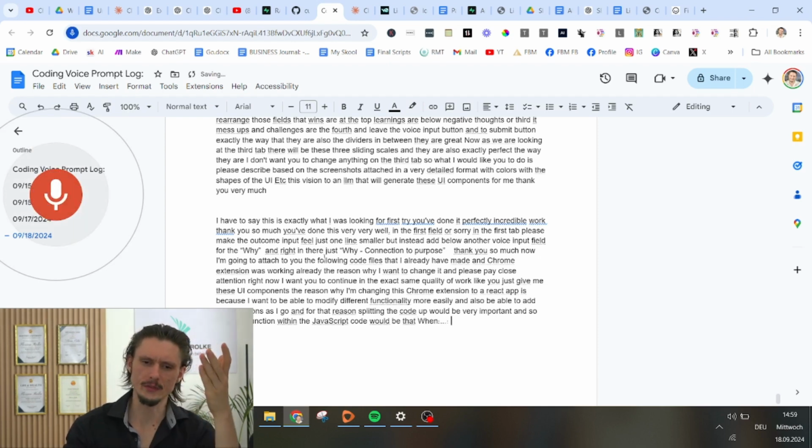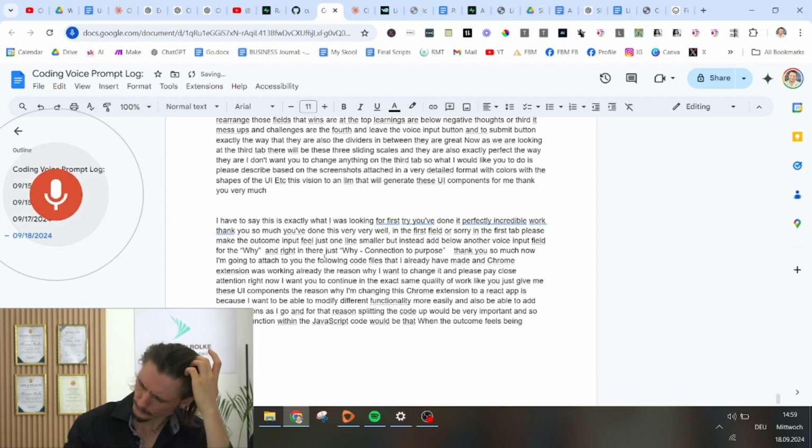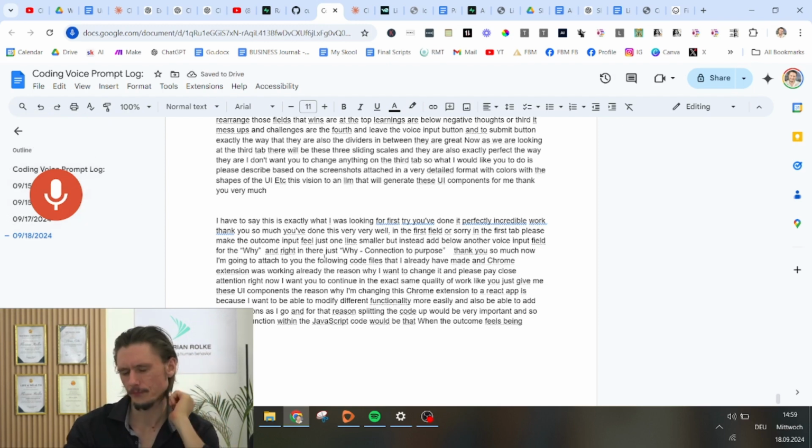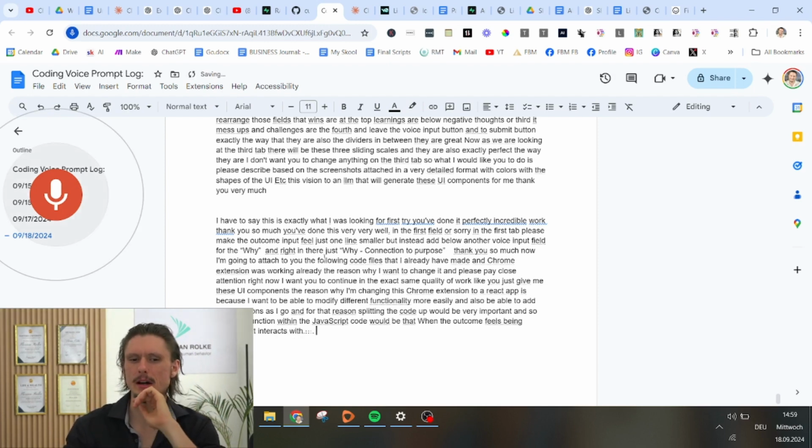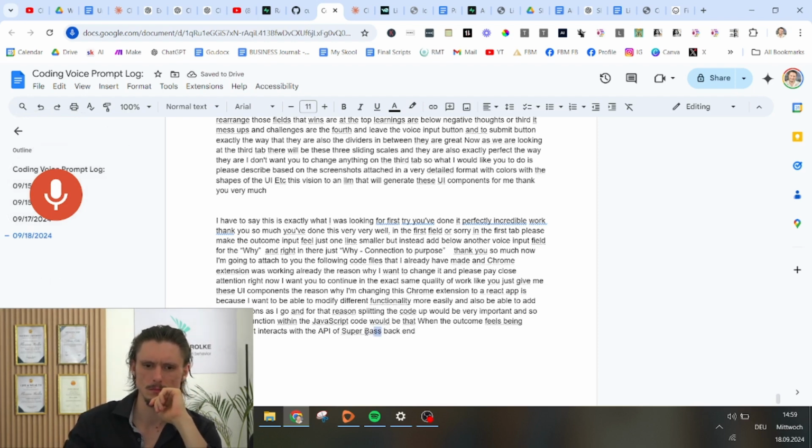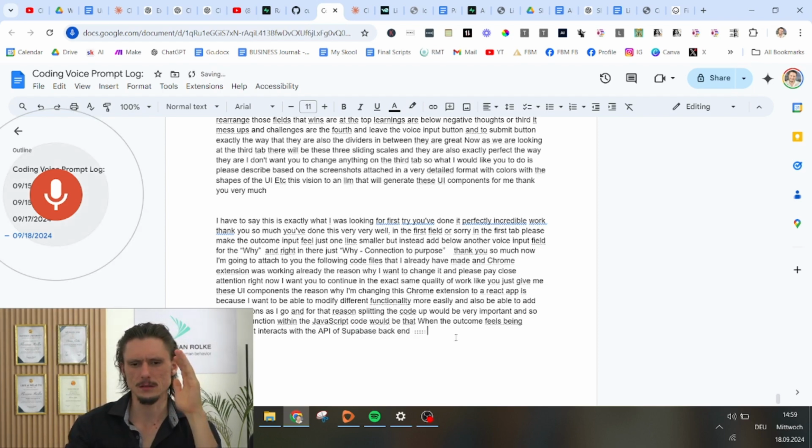When the outcome field is being submitted, it interacts with the API of the Supabase backend and posts into the table.